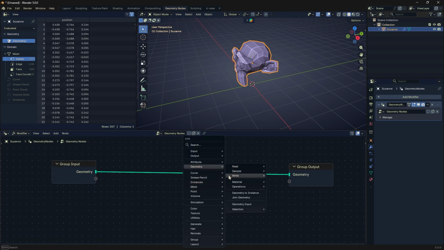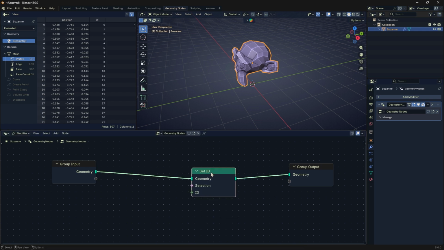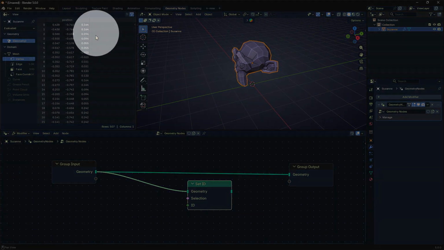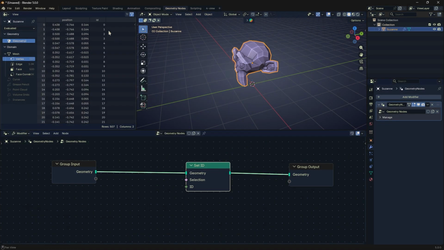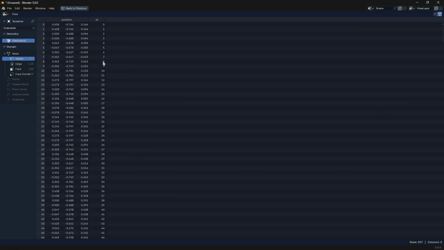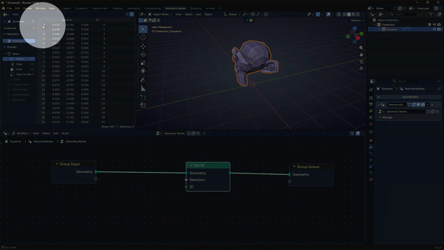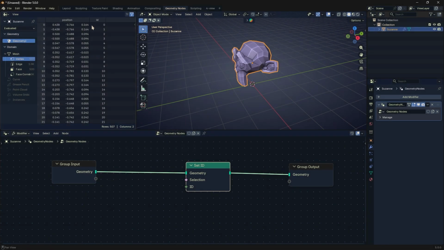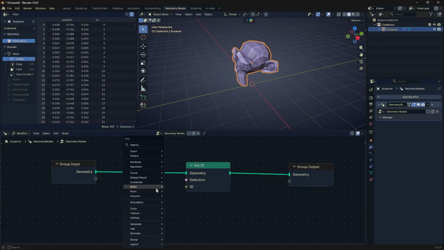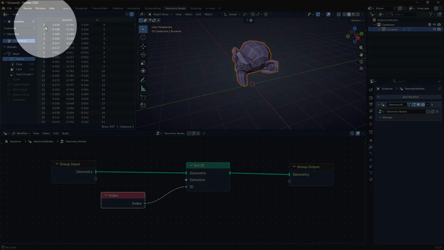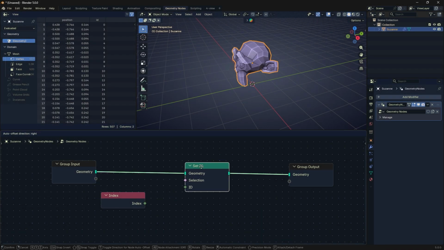Now let's start with Set ID. As soon as I drag this, you can see immediately in this spreadsheet, it created a column of new IDs. Now you must be wondering that this ID is similar to this one. This 0 represents this 0, which means the ID is just going to represent it with the help of the index. So this ID is just the index which we already have here, and that is what it is doing.